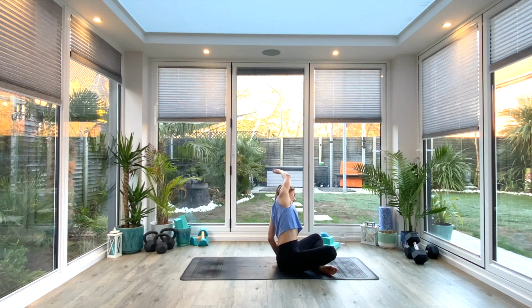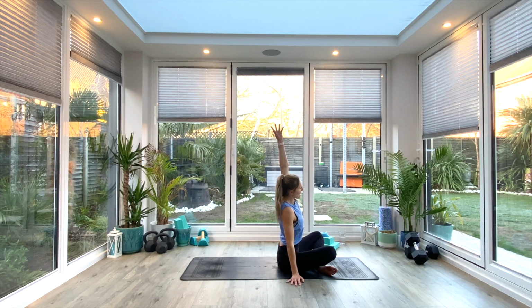Last deep breath all the way in. Exhale, and then inhale as you come all the way back up to center, switching over the arms, reaching up tall with that left arm this time, finding that extension in the side body. Exhale, reach all the way over to the right.